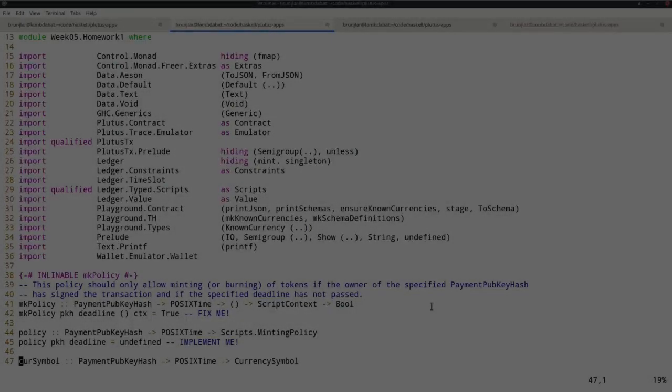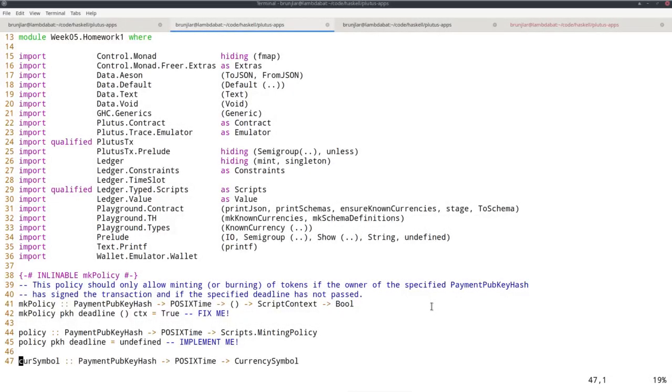For homework, first I want you to look at the homework 1 module, and there I want you to implement a Mary era style monetary policy, minting policy. In Mary, it was already possible to use native tokens, even though Plutus didn't exist, and you also could use minting policies, but only of a relatively simple type. And what you can do is you can specify signatures that have to be present in the minting transaction, and you can specify deadlines. So you can say that minting must not happen after the deadline has passed.